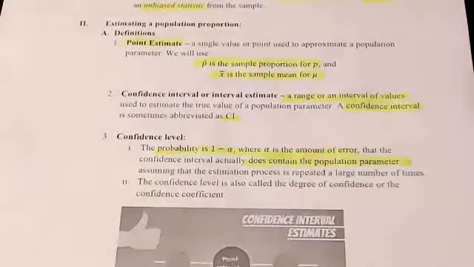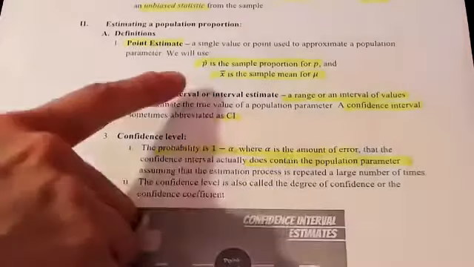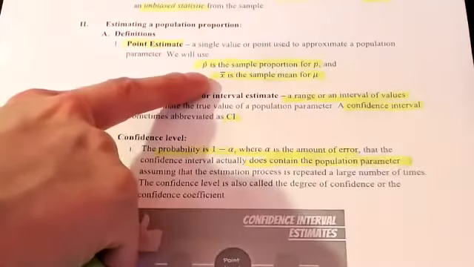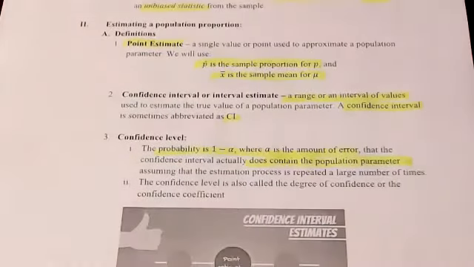Thank you so much. There's a lot going on here. First, point estimate, a single point estimate. P hat, sample proportion for P, X bar, sample mean for mu. That one we already knew. We knew this a long time ago. The new piece of information is this P hat. We haven't seen that yet. So P hat represents the sample proportion for the population proportion P.